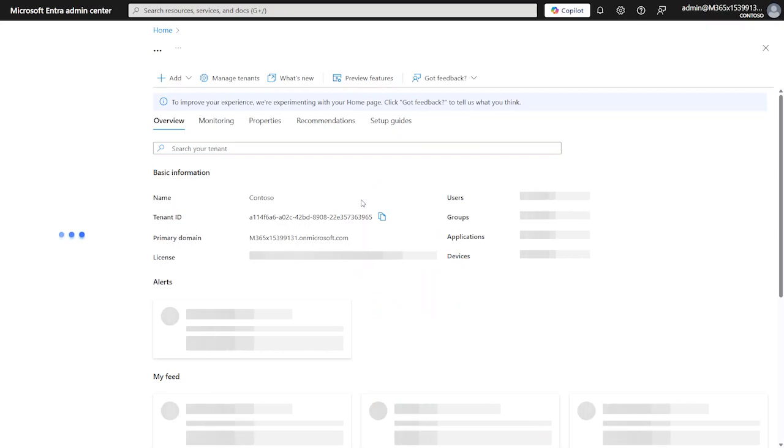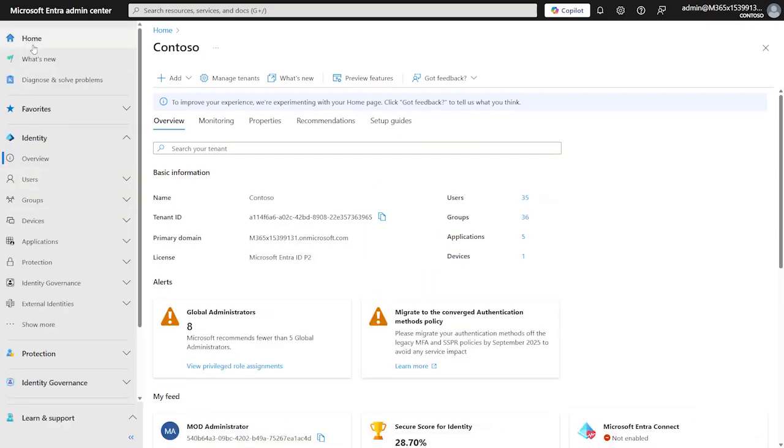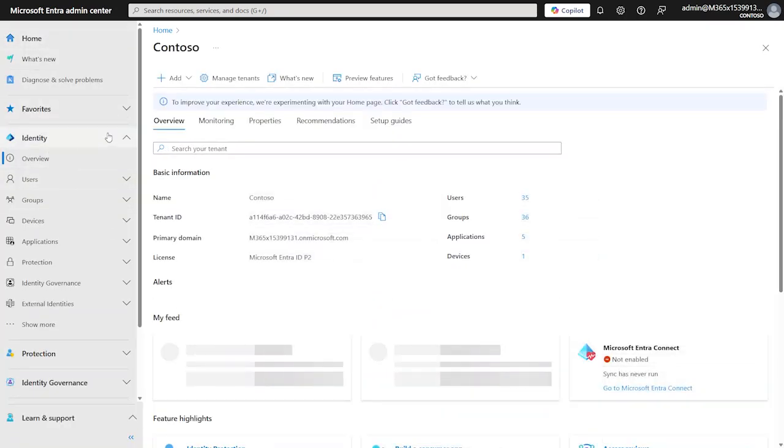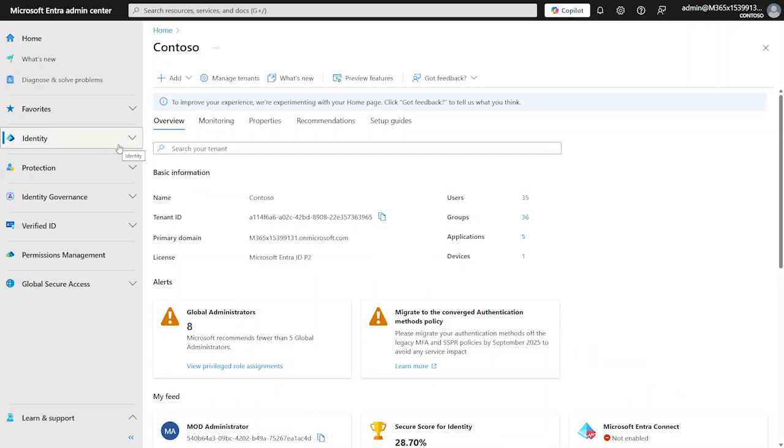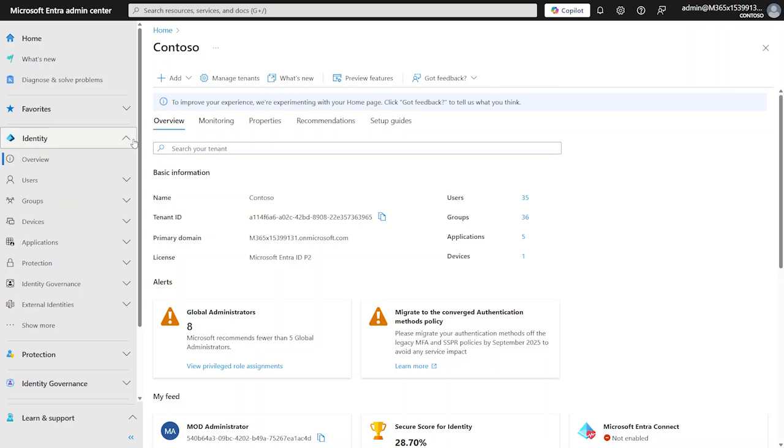This will take you to the Microsoft Entra Admin Center. And you can see here that you have various options in terms of how you want to protect the identities of your users. So let's take a look at a few of them.